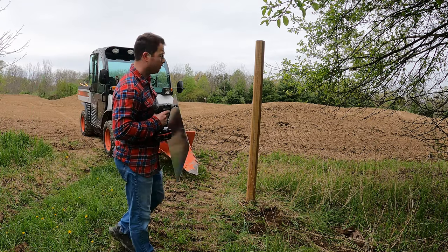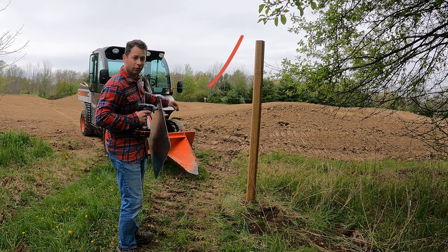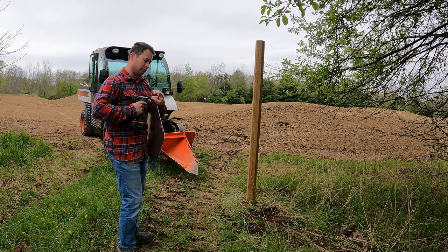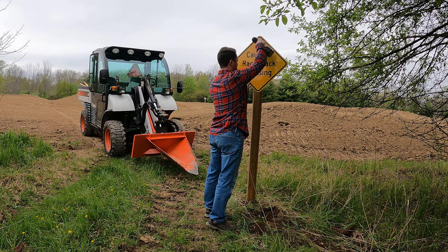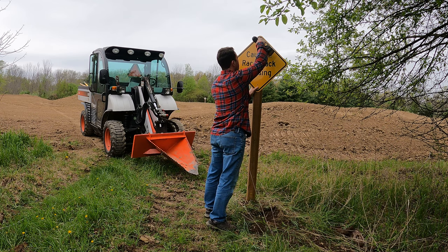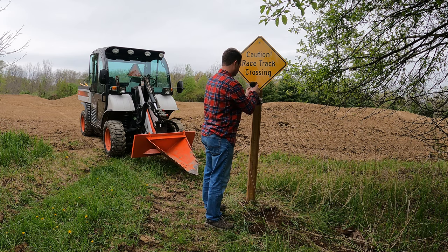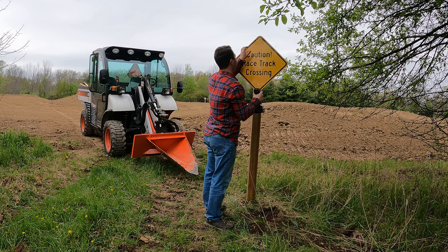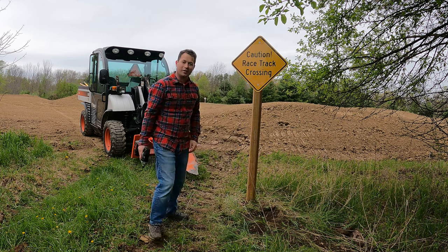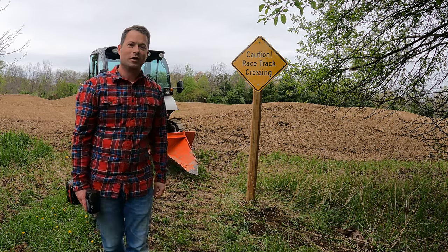Alright, so I did the same thing to this one. You can actually see the other one I just did straight back there on the other side of the track, and now I'm just going to screw this one in. All right, there we go. We got this one, and then you can see that one on the far side there. So now I'm all set.